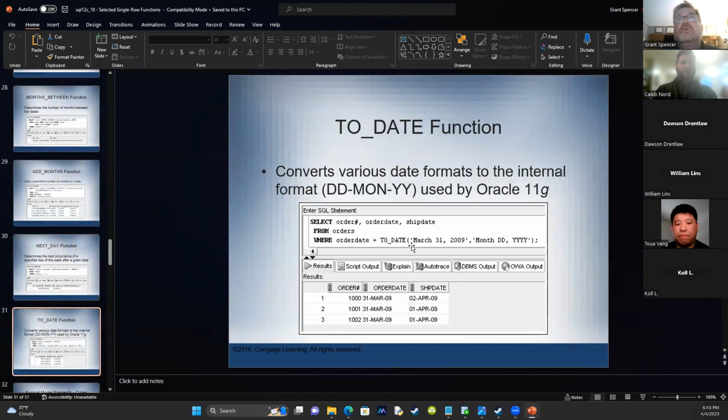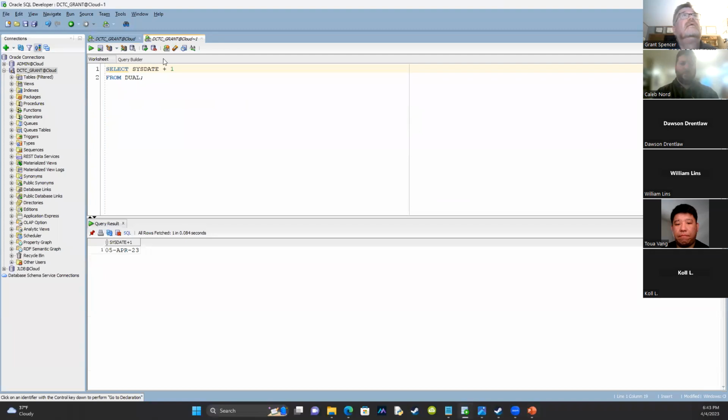And then a to-date function will take a string and convert it to a date if you give it the appropriate format. When you have a date that is already in that format, it's not a big deal. Like, for example, 25 December 2023. That is a string, but it actually looks very much like a date. The database is expecting it to be a date. So if I was to say to date, I don't think it's going to have a problem converting this. Yeah, so that converted very nicely to a date.